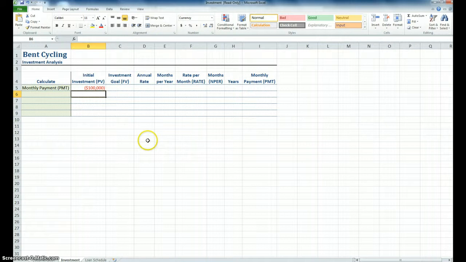Now we're going to go up to the top of page 494. In C5, we're going to enter $300,000 because that's our goal, and that's a positive number. So our negative number, what we're starting with, is $100,000. We want to figure out how much money we need to put in there in order to get to $300,000. And we want to do it in 18 months. Well, she's currently making 5.4%.